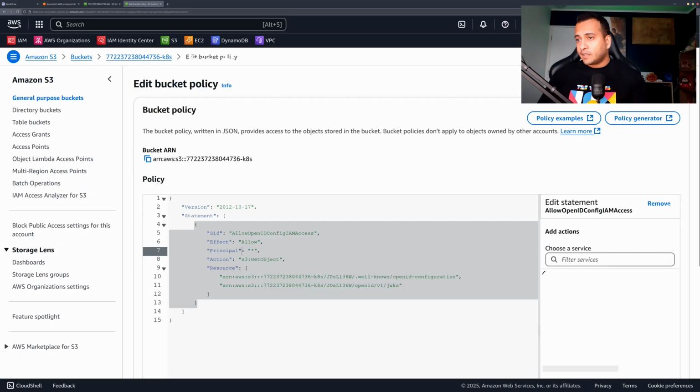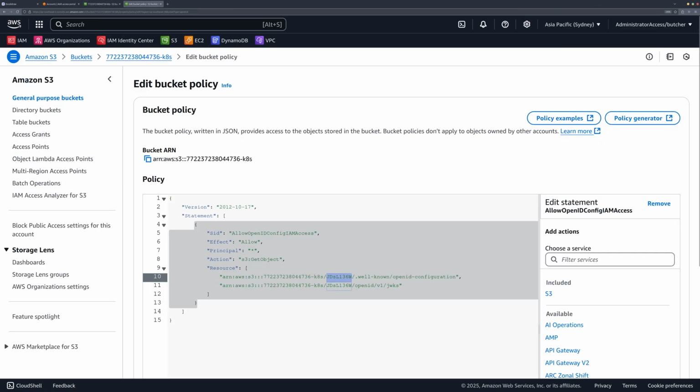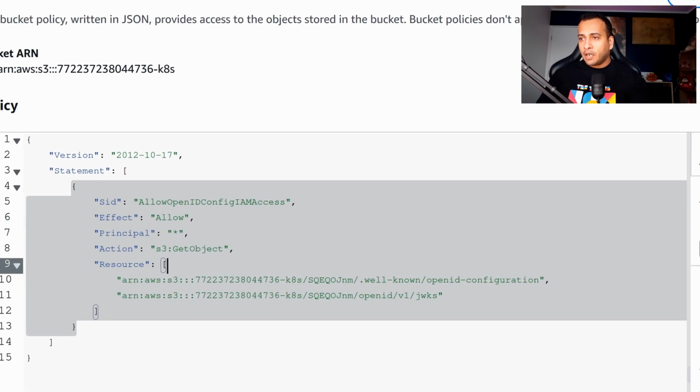And I'm going to edit this existing policy that says allow access into these specific files, where I'd be using my own value. So at the end of the day, I'm granting public access, or access to any party that is unauthenticated, to these two specific files. Just to check off the security side of this, we are not allowing public access to any of the prefixes. We are not granting an umbrella policy that would allow public access in this case. We are being really specific. Any public access would be for specific files.